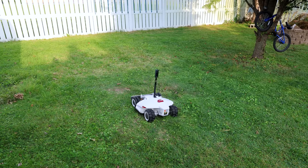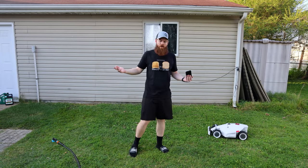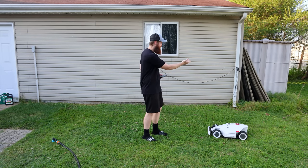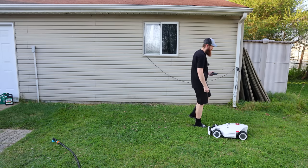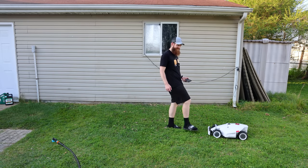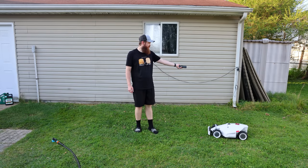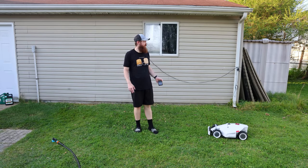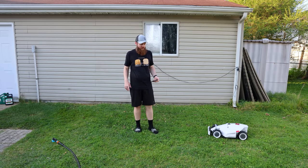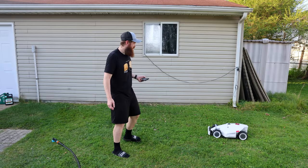So far, I'm very impressed. All right, so far, I'm really impressed. It got through the hole, it mowed the tall grass. Well, a piece of the tall grass over here was too thick and it hit the front sensor, so it didn't mow it. But the parts that it went through, it did pretty good. It's not made to mow grass that tall, but it did a good job for what it did.